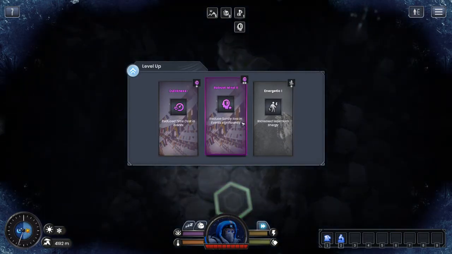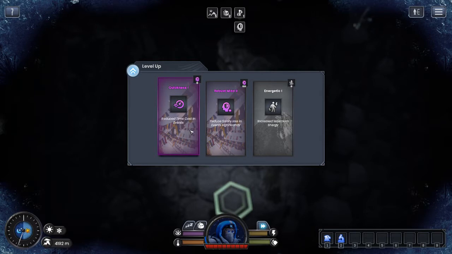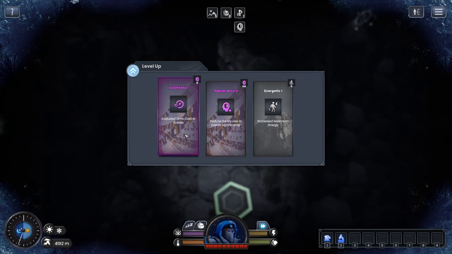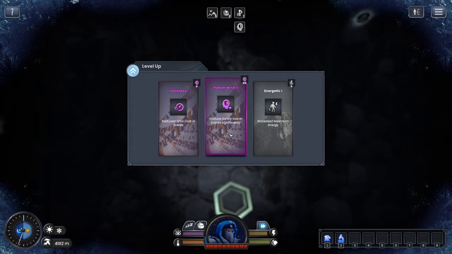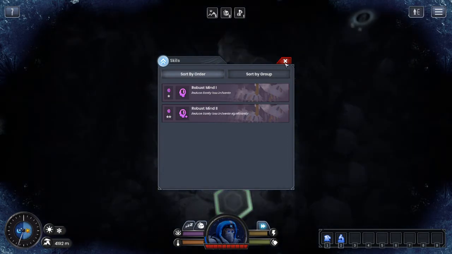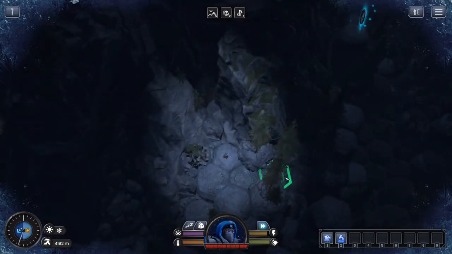Level up. Right. Robust mind 2: reduce sanity loss in events significantly. Reduce time cost in events. Increase maximum energy. Right, so let's go with reduce time cost in events. No, let's go robust mind 2. Let's go with that. Yeah. Right, cool. Obviously, want to head over here, whatever that is.